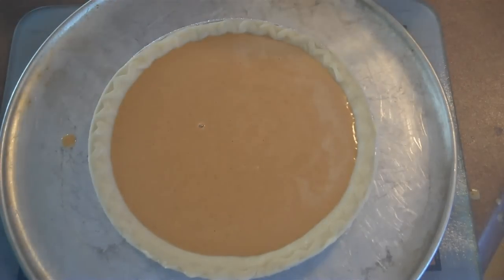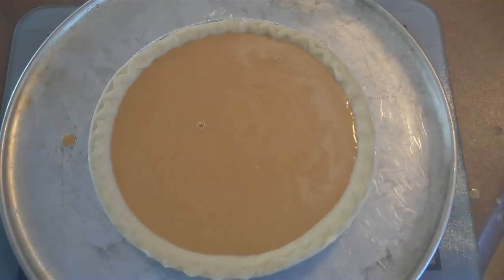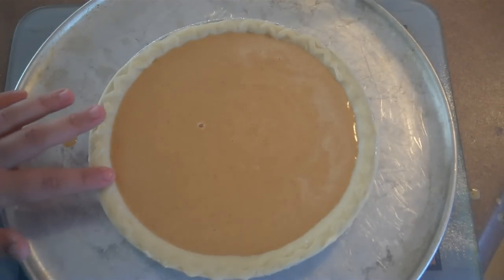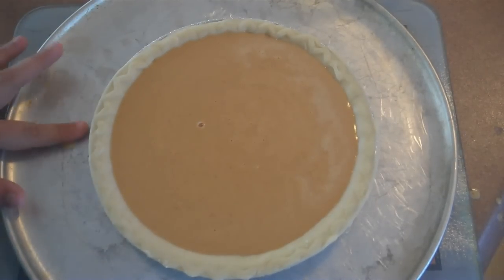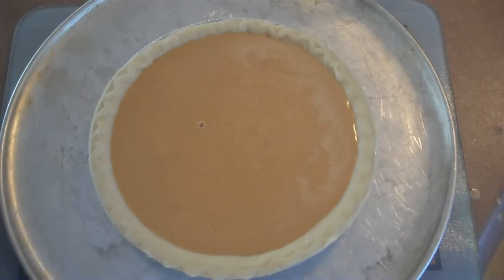You want to make sure that you use a 10-inch pie. We actually got a 9-inch pie by accident, so we couldn't put the entire mixture. So if you're going to go buy a pie shell, make sure it's 10-inch, and it should fit all of the mixture that we have.